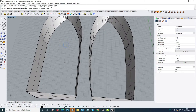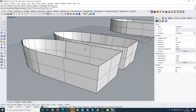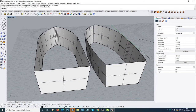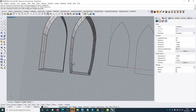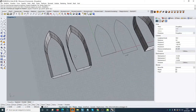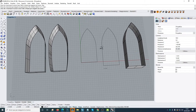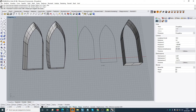Both of them are doable, are achievable, yes. Of course, they are achievable, but the second one, the curved one, is more realistic, as a more realistic design there. Okay, these other two are too short. These other two are too short. And so I don't like them at all.